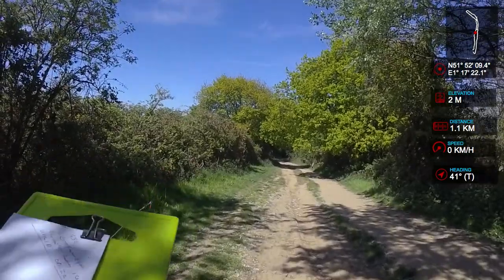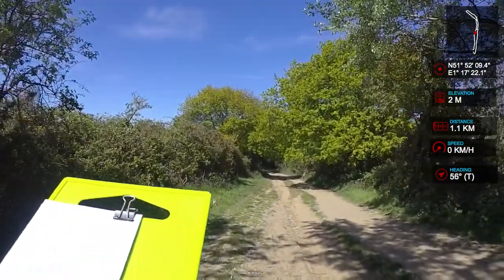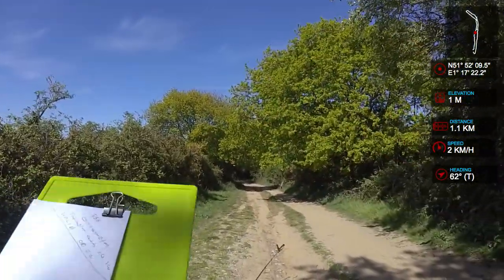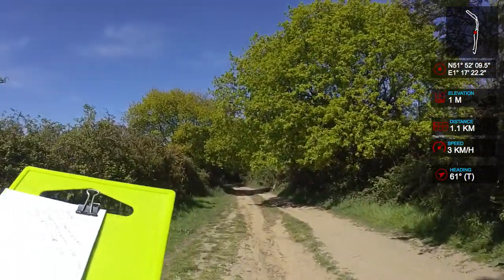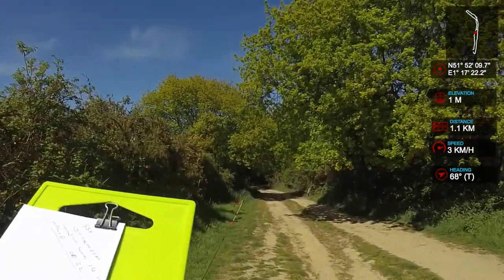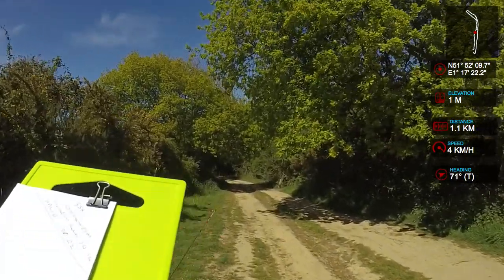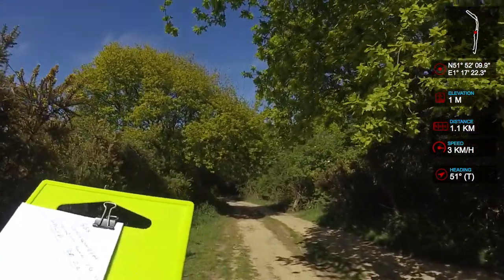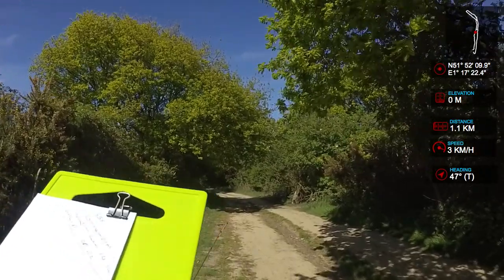Well, I just snagged my antenna on the overhanging trees here. I thought I'd actually snapped it, but luckily it only pulled one of the segments out, but it made a slight snapping sound. I think it might have been one of the small twigs or branches of the tree that broke off, but there we go. So I've taken it off the pack and we'll walk down till we get to some clearer ground.